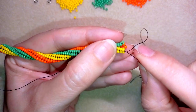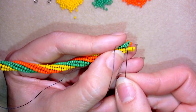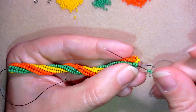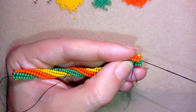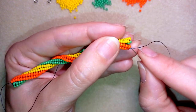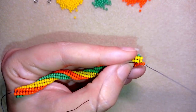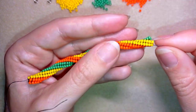For the 60th row: I take two of color A and go back through two, then in this direction through one. I take two again, go back through two, then through one in this direction. Then again I take two, go back through two, and then go through the one that's diagonal to the bead I'm exiting out of and through the next one — stepping up as before.